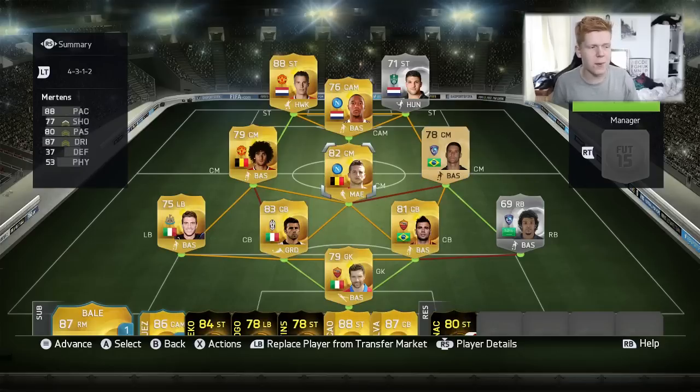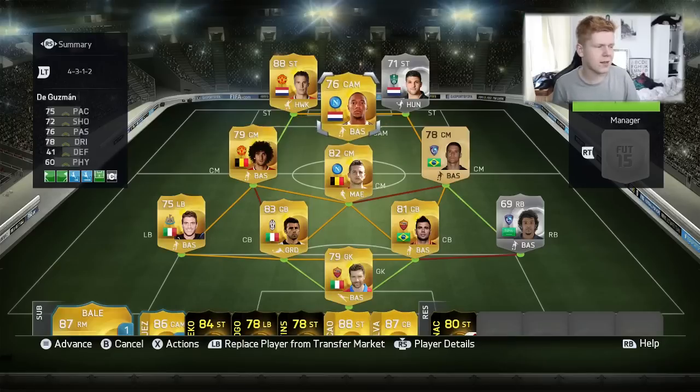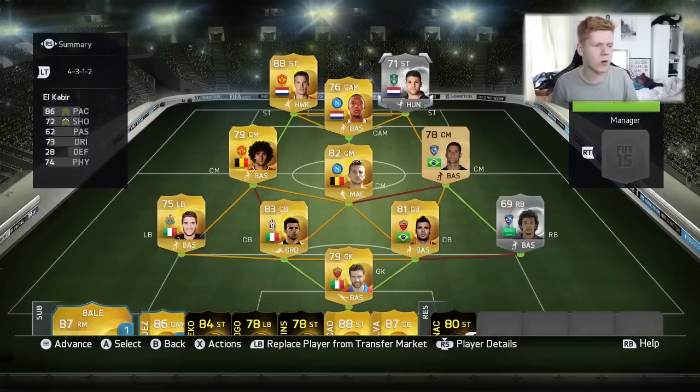But if you guys are building this team, I very much recommend putting Golan in that middle centre mid spot, because he'll probably play a bit better there than Mertens will for me. But I'm not going to change it because it's a player that I bought during the 7 minutes. Centre to commit, we've got De Guzman, and then the 2 strikers, we've got Van Persie and also El Kabir, which I'm very excited to use.